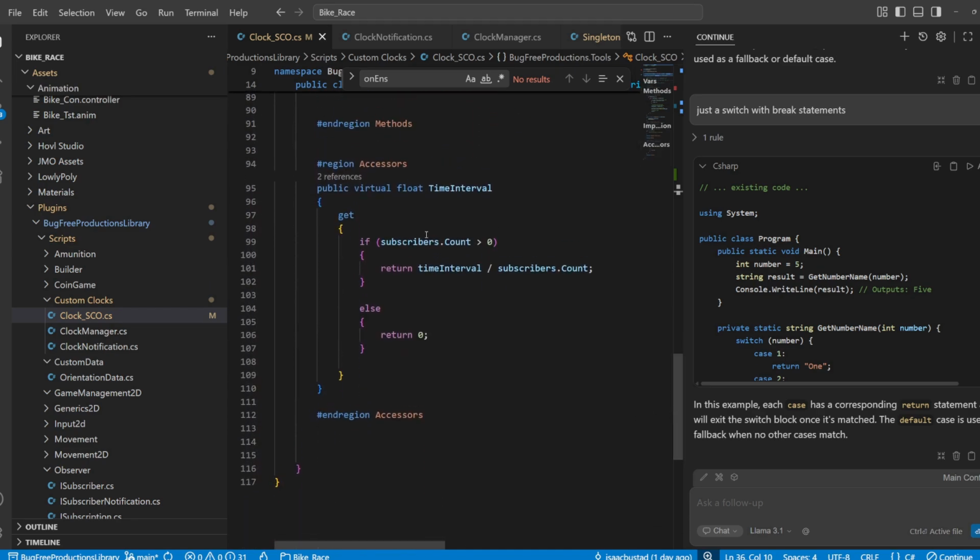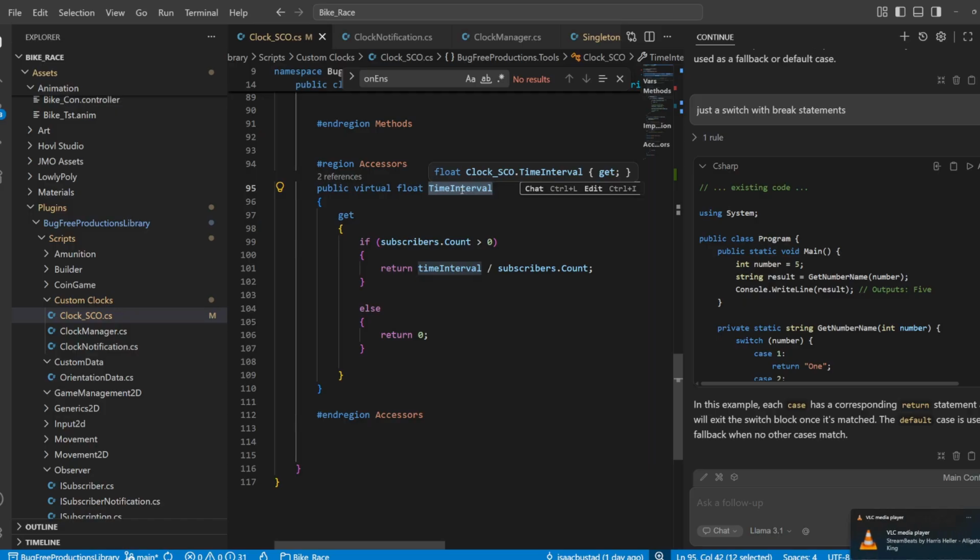So for our accessor, what I've done so far, and this math is subject to change, currently subscriber count. So I want time interval to represent... okay, let's try a different way.